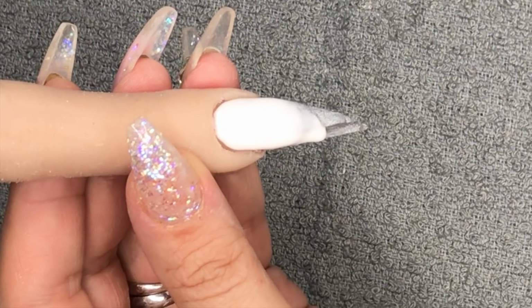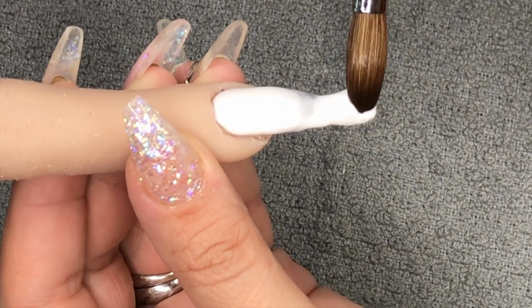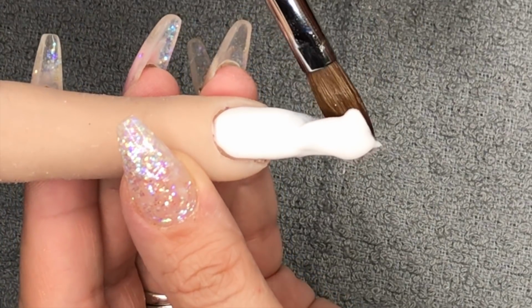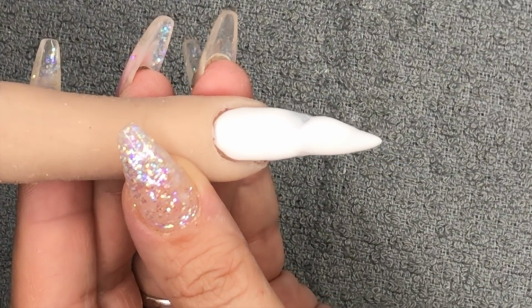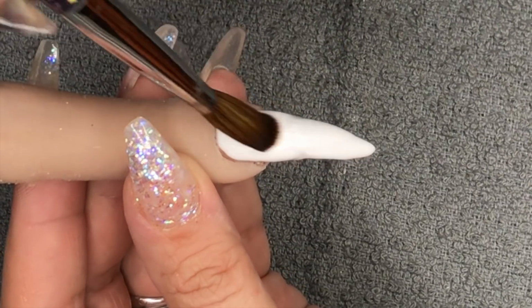Because you want their finger to move for you, not you twist around for them, you see? Otherwise it's not sustainable for your posture and you will get very achy. So I added too much product, so I'm just hooking it off. It's fine. No biggie. And then we'll start smoothing it into place.